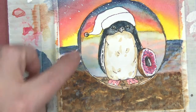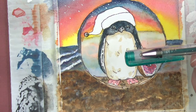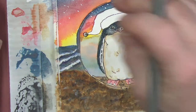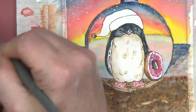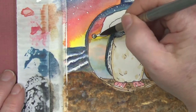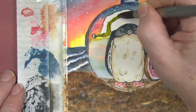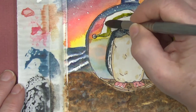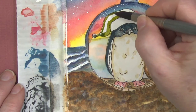We're going to give him a, let's see, ooh. Do we want him to have a painted hat, or do we want him to have, I can color it in all with sparkles. Now I want to give him at least a green base to his hat, and then we can put a few gold star sparkles or something. I want to give him a base to his hat. So that's like the dark color of his hat, and I'm leaving some room so I can move the color around with just water.